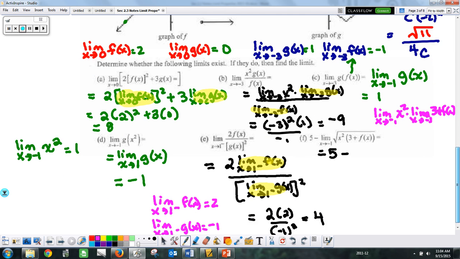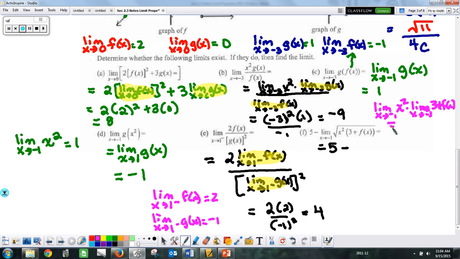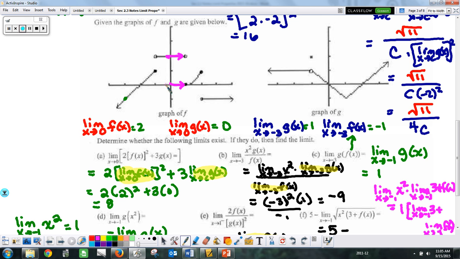Just checking to see if I'd already done that one. I haven't. And then keep going. So we have the limit as x approaches -1 of x squared, direct substitution, that's 1. The limit as x approaches -1 of a sum is going to be the limit as x approaches -1 of a constant plus the limit as x approaches -1 of f of x. The limit of a constant is the constant, so that's 3, plus the limit as x goes to -1 of f of x, -1, oh, that's a d and e.